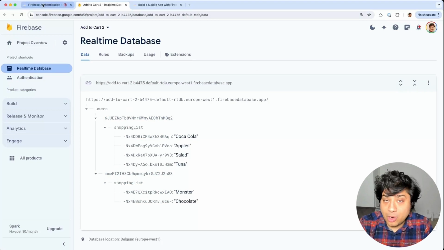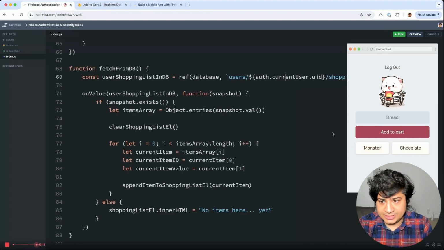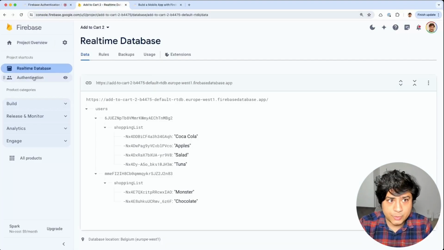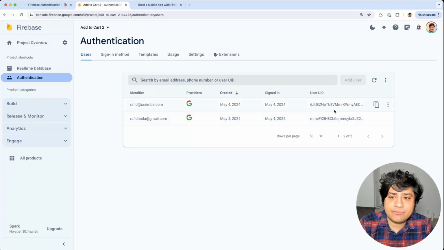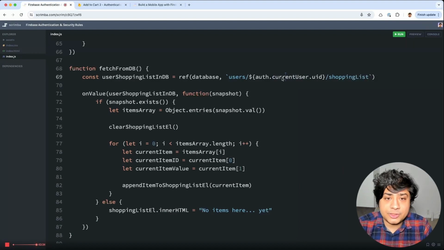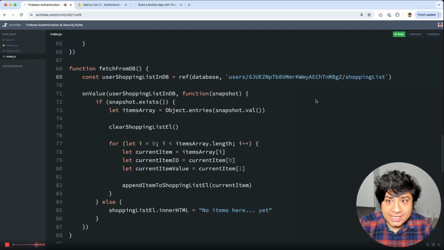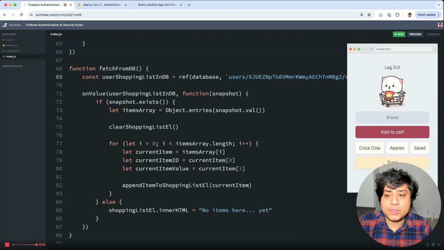Now we do have a problem here though. Let me show you the problem. So if I were to go in here, this is me logged in, okay? This is using one of my email accounts, which is this one right here. Now, if I were to go in here and copy this UID manually and go into the code and say, regardless of who is logged in, when you're doing the fetching, don't fetch me the currently logged in user UID, but fetch me this one, which I'm hard coding in. Now, in our app, this shouldn't work because it shouldn't get us those, right? Because those items don't belong to me, but it's working. I'm able to see this.